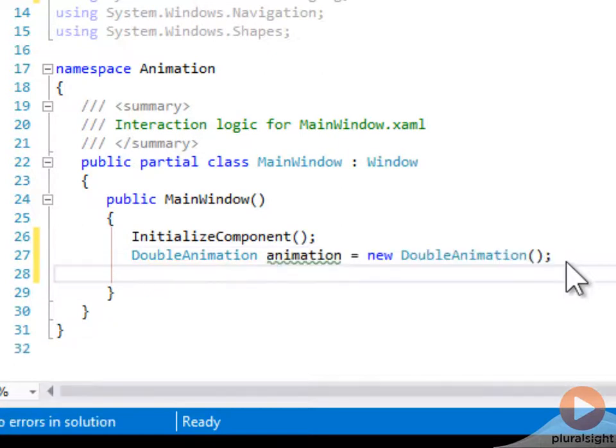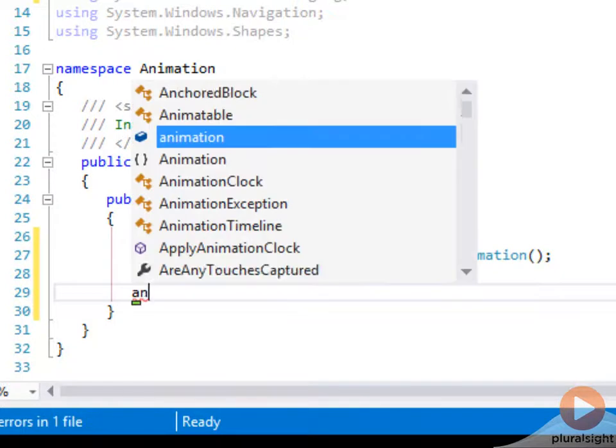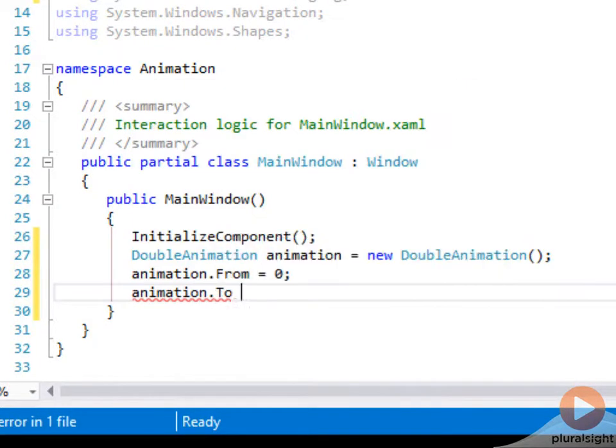The way you work with double animations is to set the from and to value. Since we'll be working with the canvas left property, that is the left offset, we're going to set the from to 0. We want to animate so that the circle moves 450 pixels to the right. And so we will set the to value to 450.